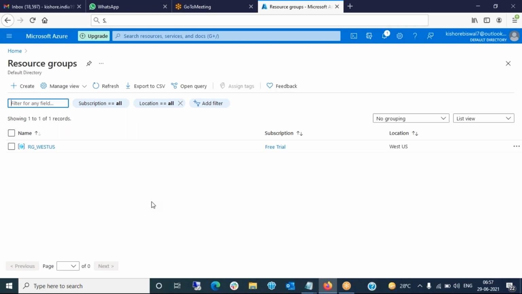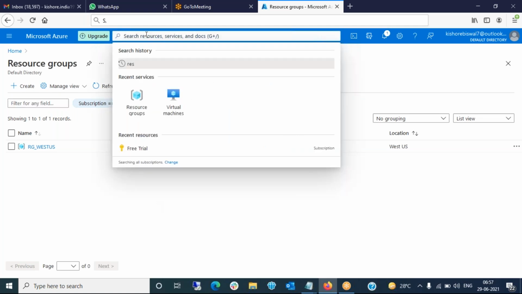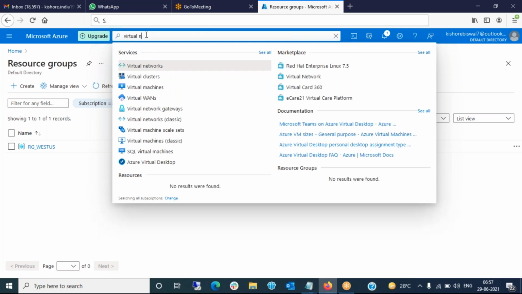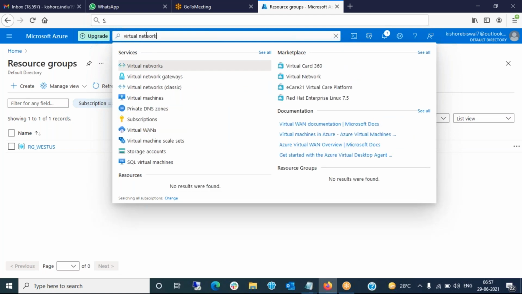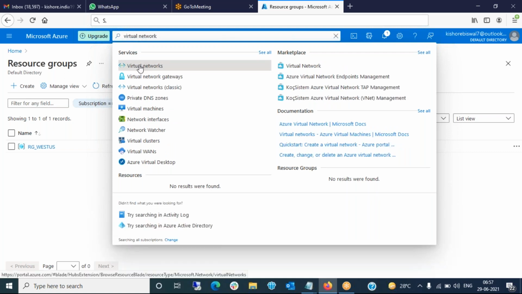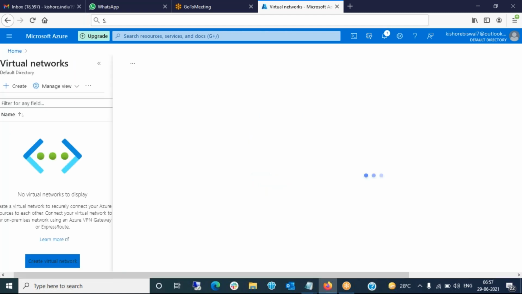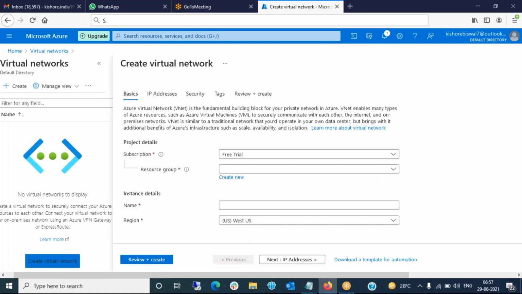On the top, search for virtual network. You have the search box. Type in virtual network. We need to create a network so that all computers will get connected to that network. Click on virtual network. Very good. Now click on create at the left hand side. Now click on the resource group drop down and choose RG underscore West US.